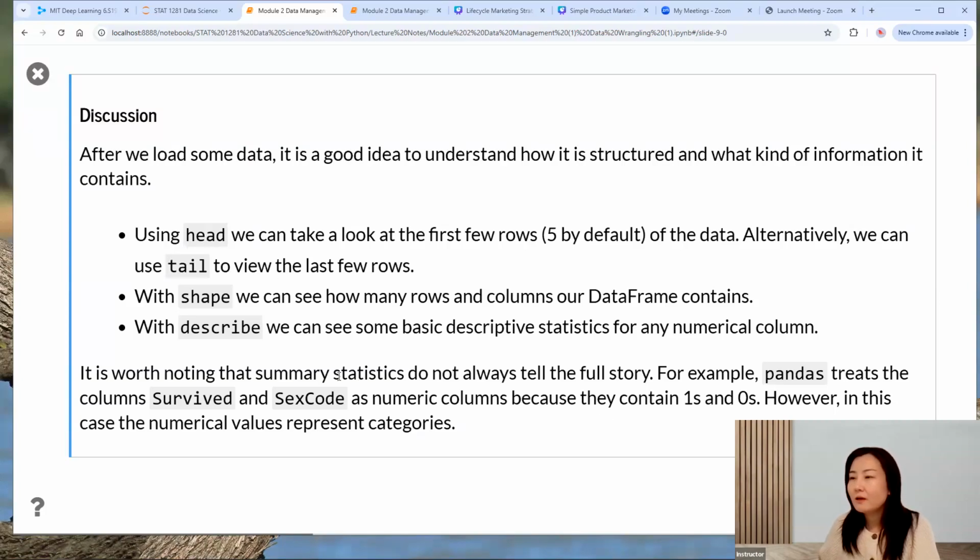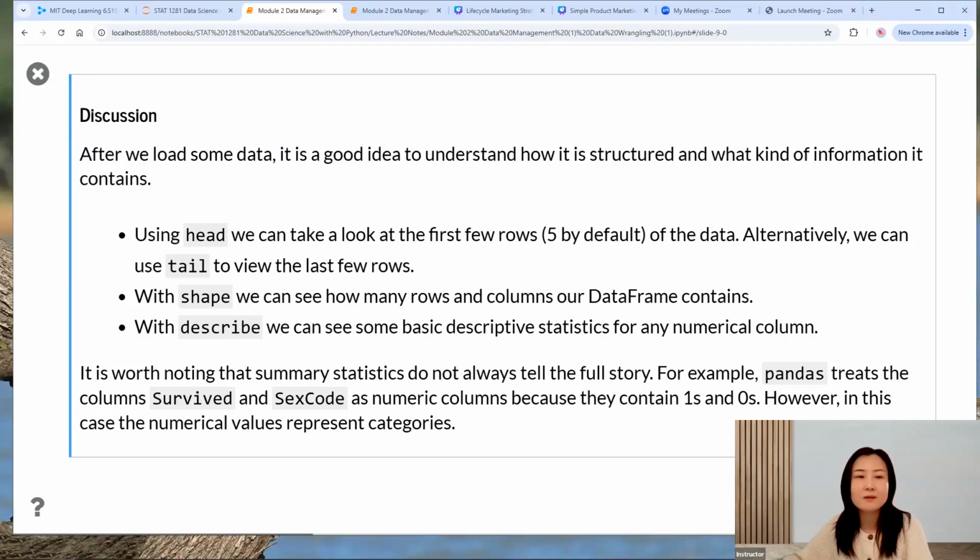And just pay attention when you look at the summary statistics that you get from any functions, that some categorical variables are coded as numeric variables, like binary numeric variables. For example, sex code. Sex code is numeric. It has only 2 values, 0 and 1. But pandas functions don't know that it is actually a categorical variable, so it treats it as a numeric variable.